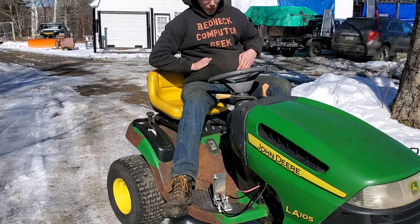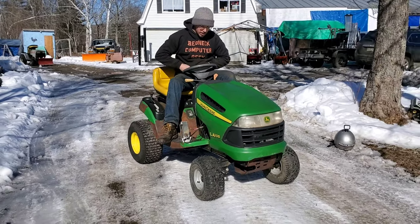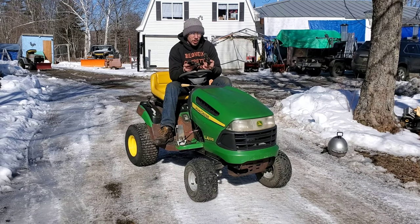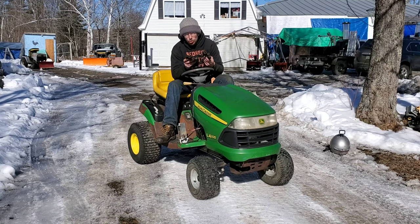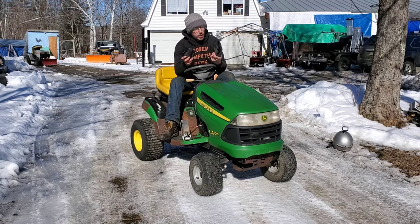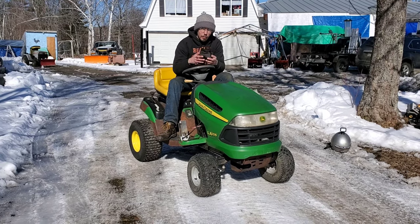We were racing in 20-degree weather and I made a bad goof the first time — I went out racing without gloves. When you're going 20 miles an hour your wind chill is 20 degrees, so if you're racing in 20-degree temperatures it feels like zero. My hands ended up locking up really bad. I ended up using these cheap mechanics gloves and they gave me really amazing grip on the steering wheel. I highly recommend them.